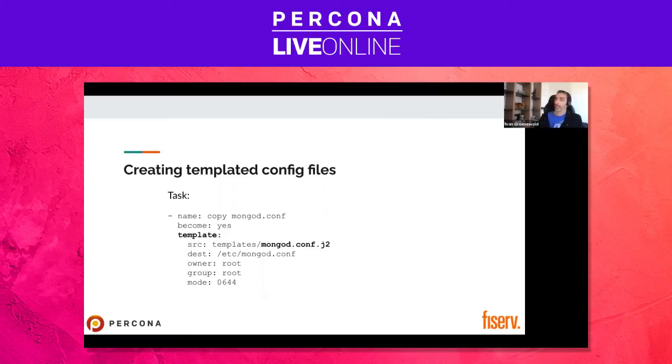So once the templated config file is ready, we have to call the template module from within our playbook. And this is what will render the template and put, in this case, the mongod.conf file into place. The templates are prepared in the Ansible controller, and only when the variables have been replaced, they are copied over. So they're pretty efficient. And they also have the ability to specify the permissions and what is the owner and group of the destination file.